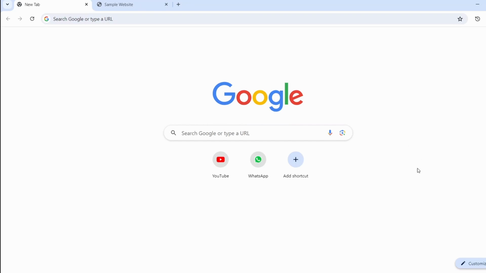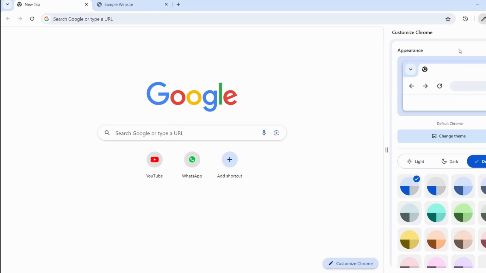All these contents are provided by HTML and their styling. For example, how long this search bar would be, what should be the size of this logo and its position, everything is done by CSS, and JavaScript makes our website interactive. For example, here there is a customized button. If we do not use JavaScript, then pressing this button will not do anything. But if we want these things to appear when we press this button, then we need to use JavaScript.